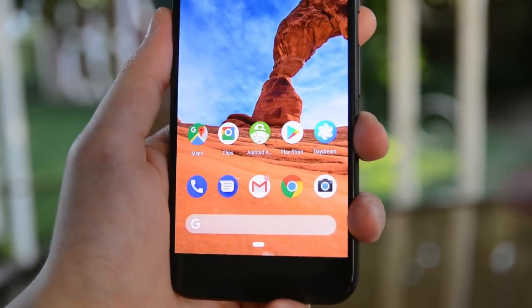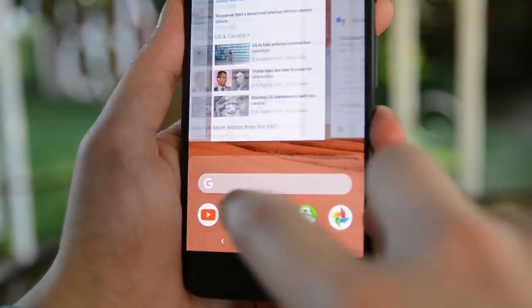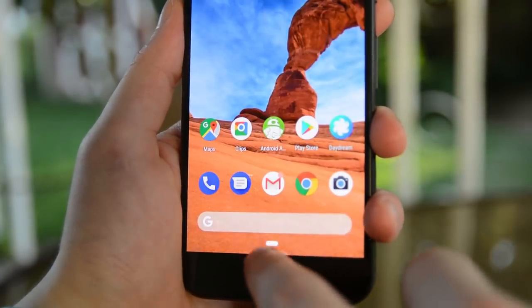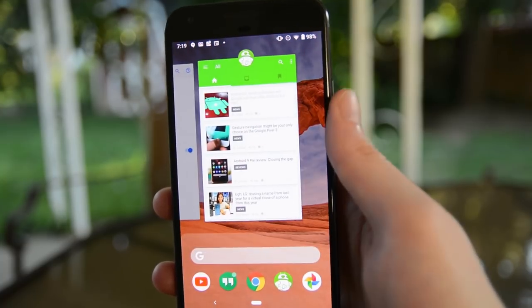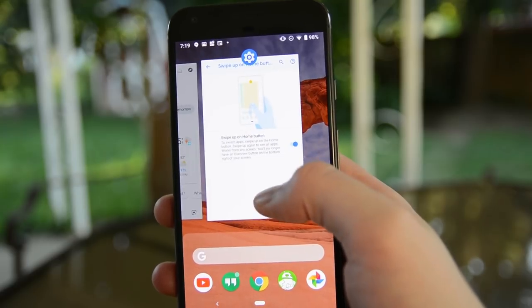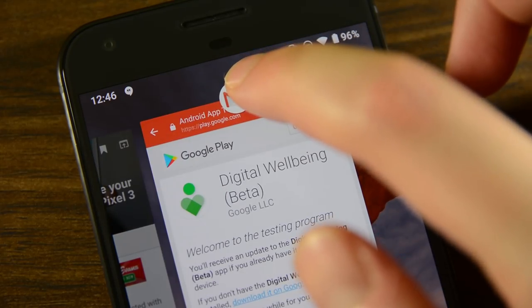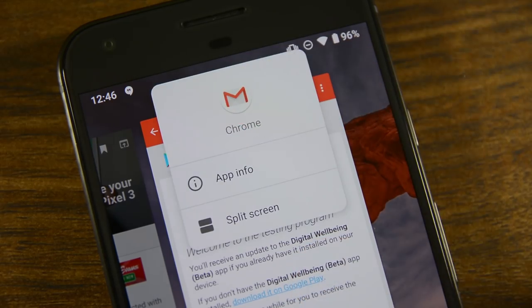It keeps the home button and back button, and they function as normal, including long pressing the home button for Google Assistant. You now access the recent apps menu with a quick flip up from the home button, swiping up closes applications, and there's a clear all option all the way to the left. Multi-window is still accessible in this layout by long pressing the icon at the top of the card.